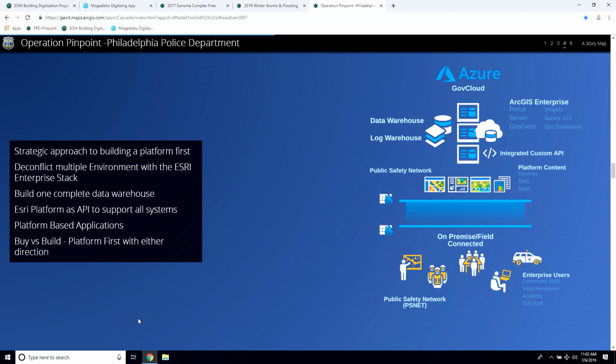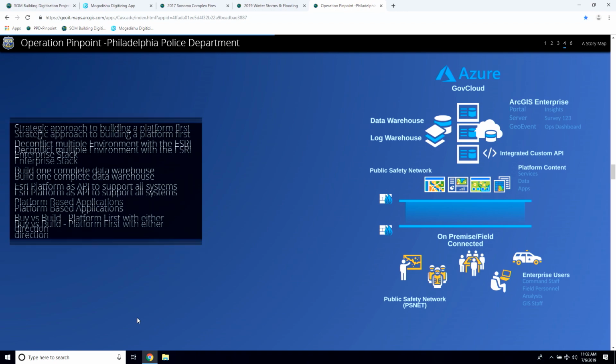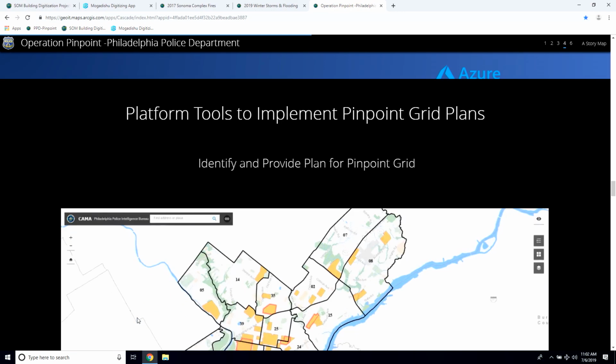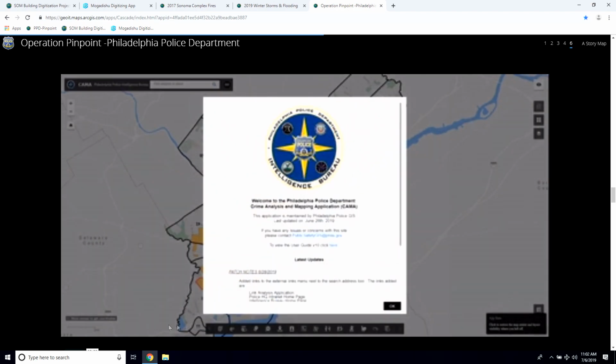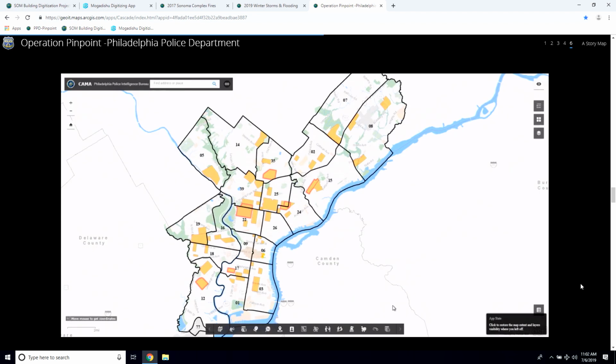So again, we also had to think about where we need to build versus buy. When we examined all these systems, where do we buy COTS? Where do we put our custom development? And we can show and talk about how that works. So let's move on to the next. So here's a quick demonstration with the video, hopefully it plays, of the most basic need for mapping, right? We need to know where we need to focus our efforts. Where are these 45 areas?